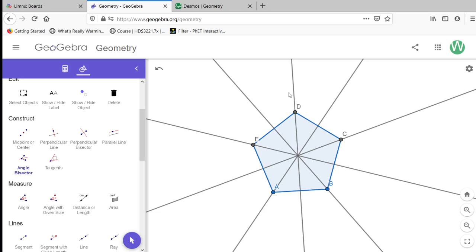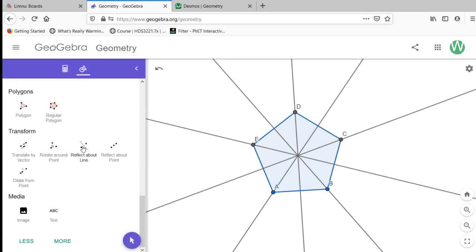So we could have a line symmetry about any of these lines we've just made. If we reflect this shape about this line, it looks just like it did, even with the A and B equally spaced. If we reflect the same shape about this line, again, it'll be the same thing.